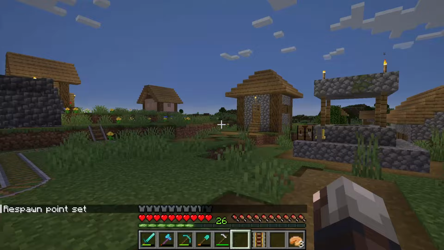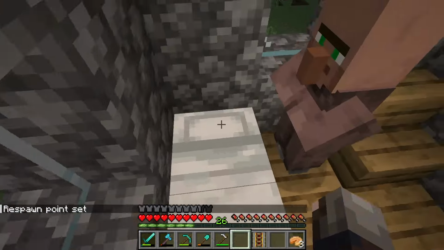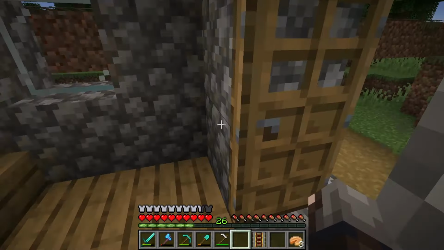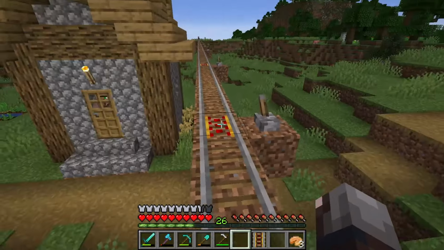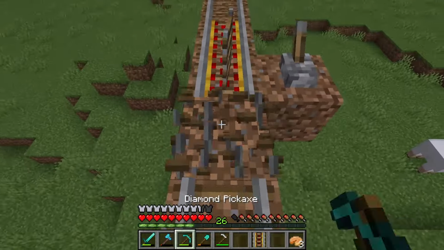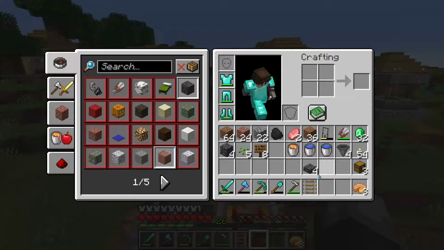You can hurry up and get nighttime. The villagers always can sleep before you can. I wish they would be able to just sleep when you can sleep, but it's not too long. So, all right. I have an extra powered rail, which kind of concerns me. Am I missing something? Okay, whatever. We'll just do like that. But I still have an extra rail, so I don't know.